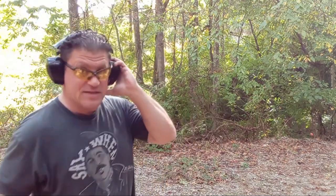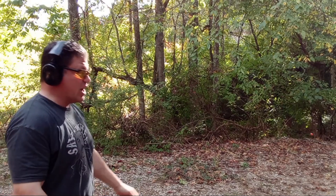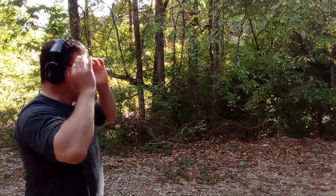We're going to do the same thing again — seven yards, five shots. I did bad the first time because I haven't shot either in a while. With the 1911, I switched to trying to ride the safety and need to remember that muscle memory. The revolver is a different grip — I've shot some 22 revolver but not 357 in a year and a half. Let's go with the 357 first so you can see the muzzle rise.